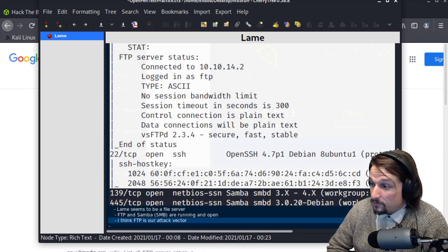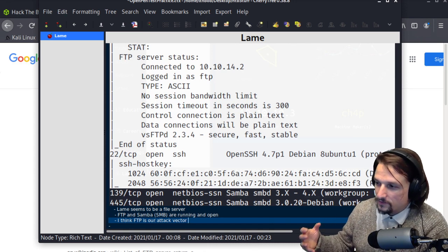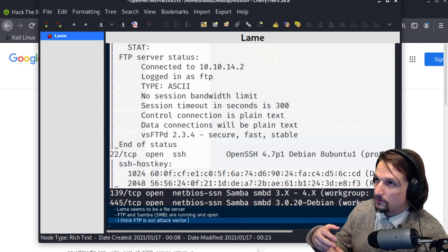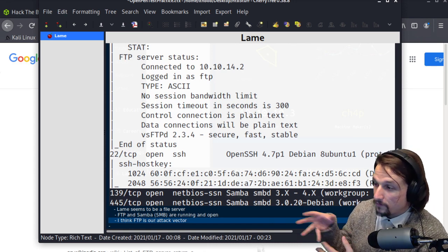It may also be SMB too. Because this is a file server, we're trying to get into a file share. So let's see what FTP gets us, because FTP on the server side is really redirecting to the file system.